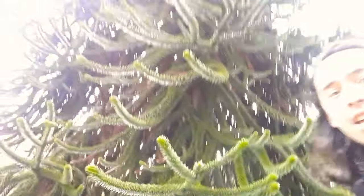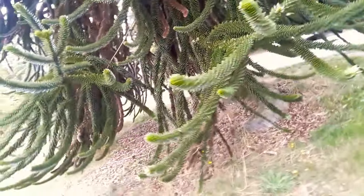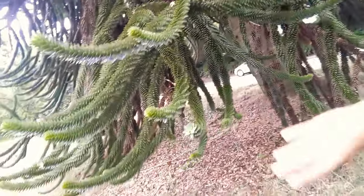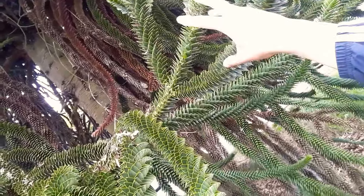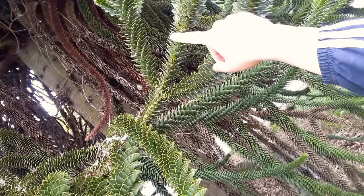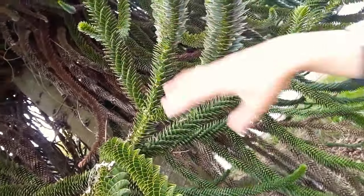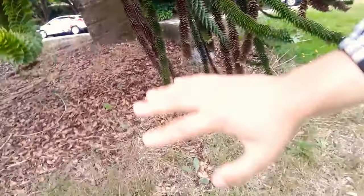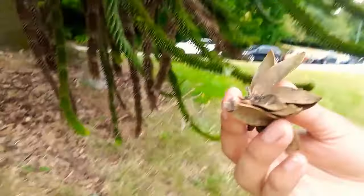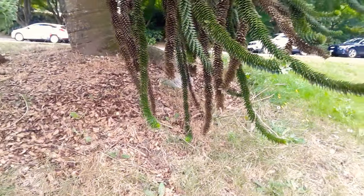I really wanted to show you guys what a mature specimen looks like — absolutely ginormous. It can reach a height of up to 80 feet with a ridiculously wide spread. It has this nice cascading feature to it. Once the bark starts to mature, it'll turn this really strappy, lime green colour on the seeding structures, and all the cones will eventually have their scales fall off — first turning bronze, then brown, then desiccating. This tree self-mulches, giving you a wonderful mulch of woody bark that falls off, and it self-fertilizes its own soil, which is really cool.